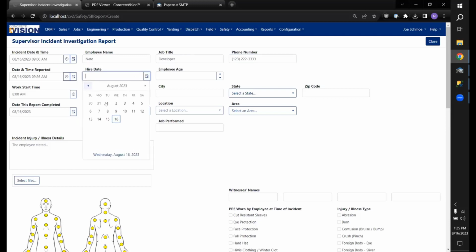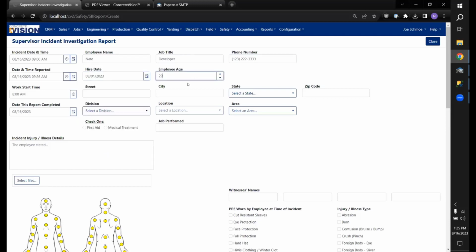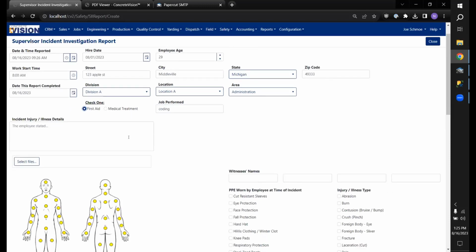We'll say I'm a new guy that started last week. You can choose whether or not there was actual medical treatment or first aid for the incident.